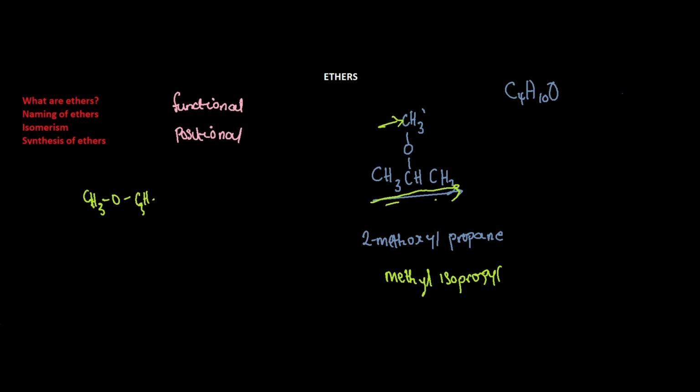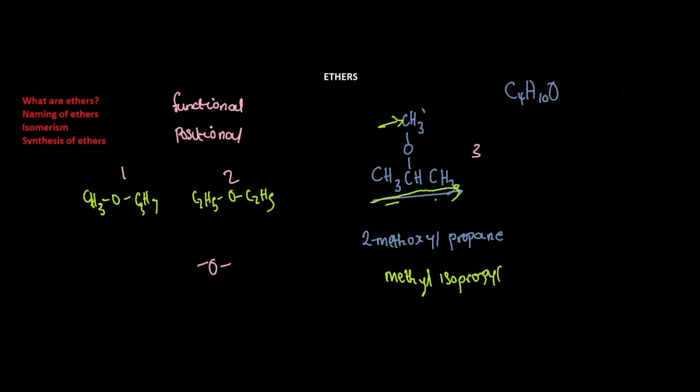Now notice that in the 3 isomers that we had, that is CH3O, C3H7, and C2H5O, C2H5. Notice that in these 3 isomers, what has changed is simply the position of the functional group, which is a single bonded oxygen atom. This is what has changed in these 3 molecules.